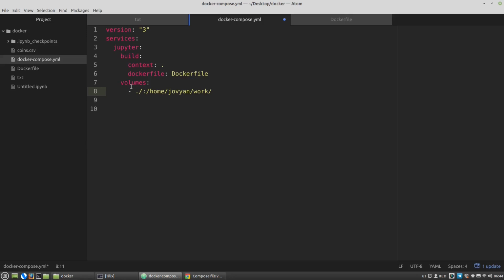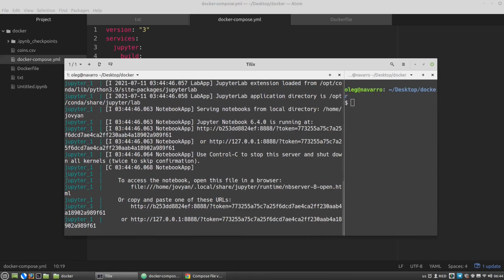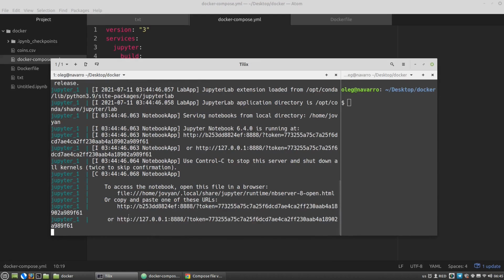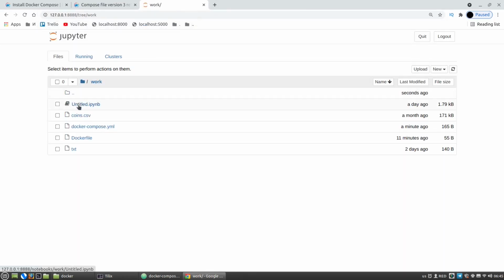Okay, and then I have to specify ports. So on the level of the build and volumes sections, I'm adding a new key, ports, dash, and as a string I'm specifying ports. And that's it. Let's save it and run. Docker compose up. And it's working. Our files, that is the volume, was attached.